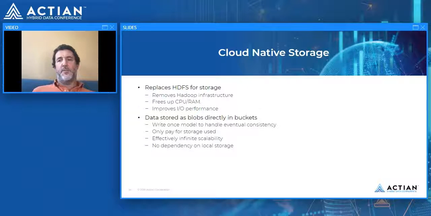In a blob and bucket environment, it uses an eventual consistency model, which means that changes you make to files, deletes, etc., won't necessarily manifest immediately. So to get around that, we switch from a multiple write model to a write once model, which means any data that's written is immutable, and if it needs to be changed, then the blocks are rewritten.